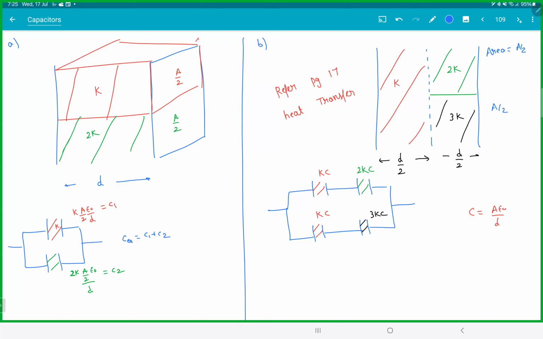Remember this thing. This is the second time you encountered this thing. First time was in heat transfer. This is the second time. Third time you can see the same thing in current electricity. There they'll give you rho 1, rho 2, rho 3 resistivities. The idea is the same. That 2K, 3K will never be parallel. Clear? Next one.